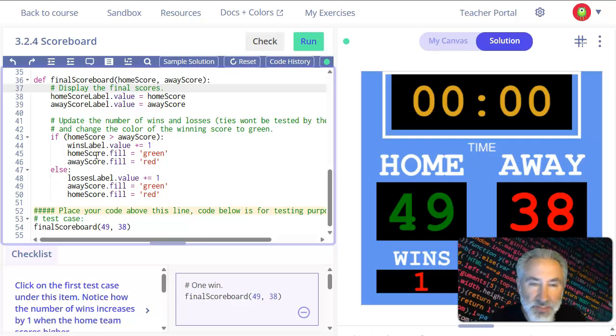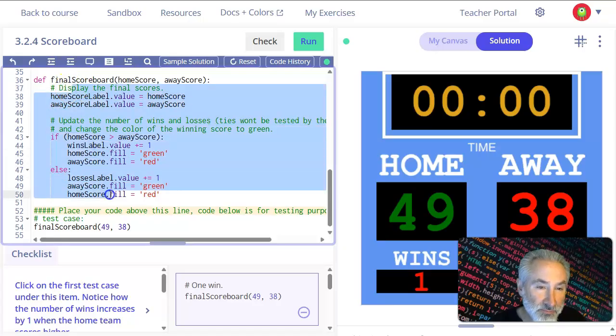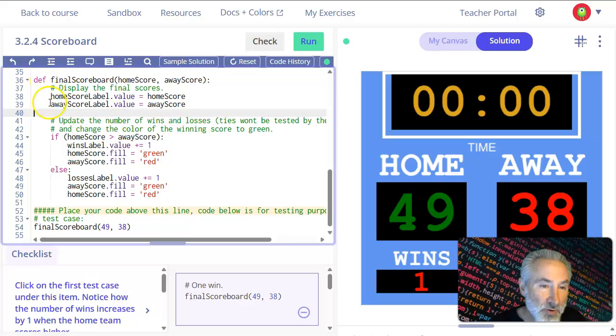So, anyways, from time to time, students will write some code and I will recognize that it is not indented properly. In fact, I'll demonstrate for you. Look at lines 37 all the way down through 50. All of that code needs to be indented exactly as it is in order for it to be a part of the function called final scoreboard.